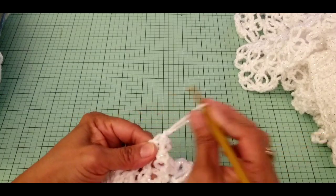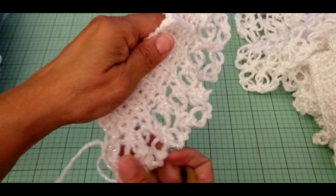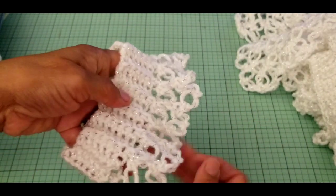Single crochet. And we have row 2 done. So this is what the veil is looking like. So we're going to continue to do this, okay?